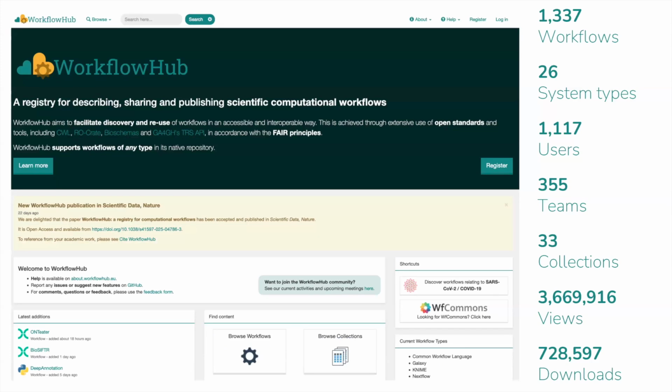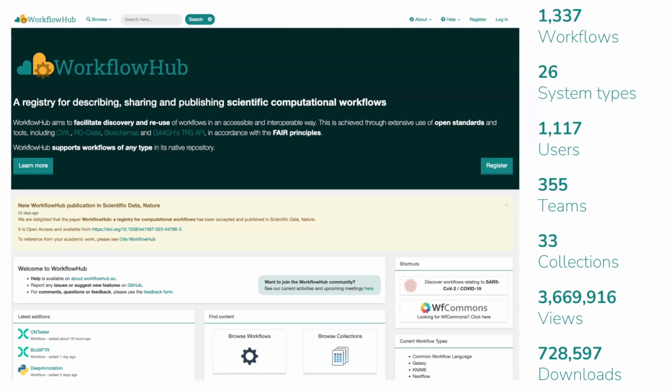So the WorkflowHub has been going since the beginning of 2020. We started it during the pandemic. It's born of the pandemic. And the very first thing it did was gather together lots of COVID workflows. Currently it has of the order of 1,300 workflows, 26 different system types, different languages, over 1,000 users, 355 teams, and later on Johan will talk about teams.